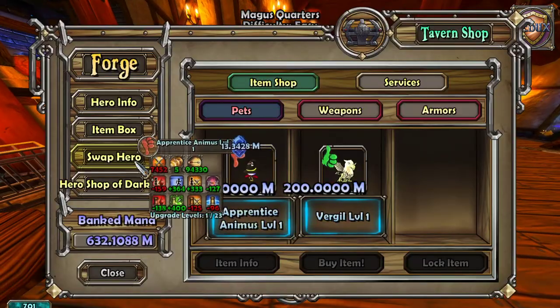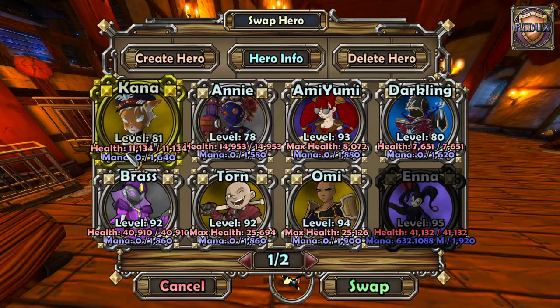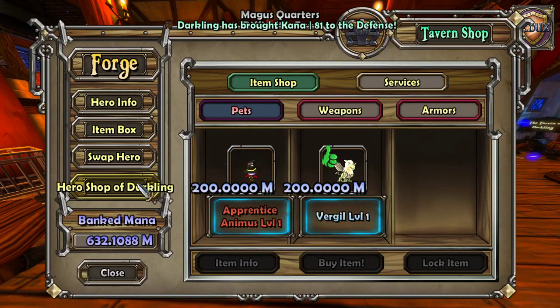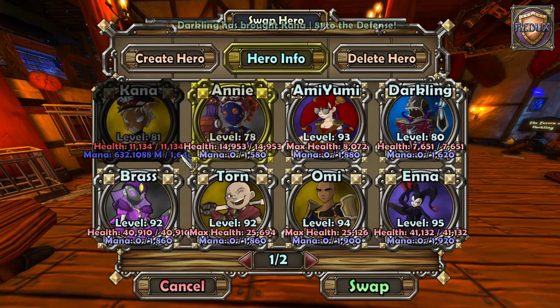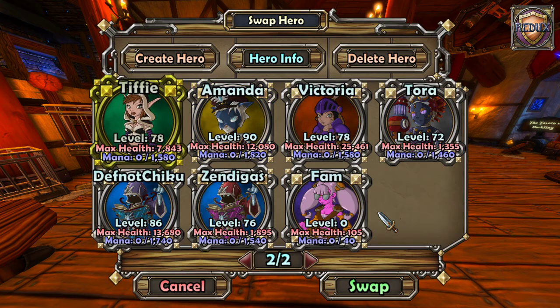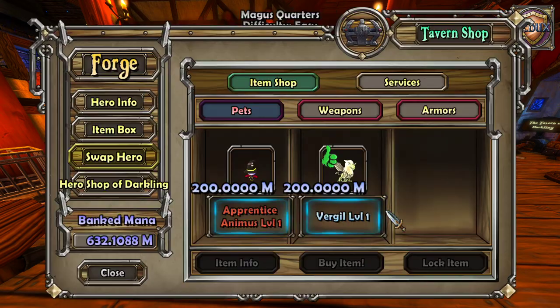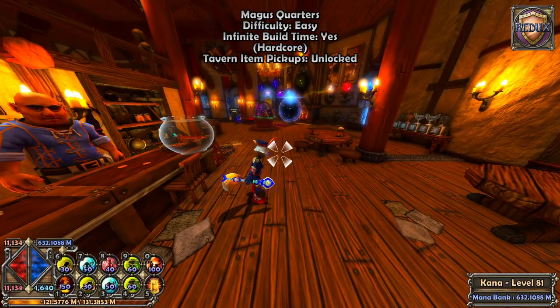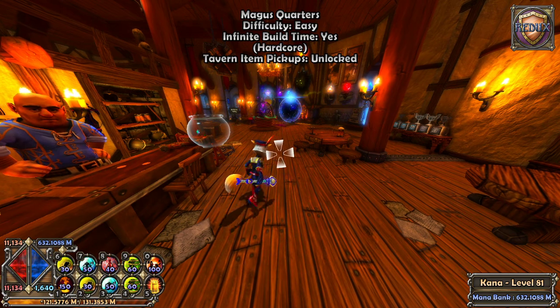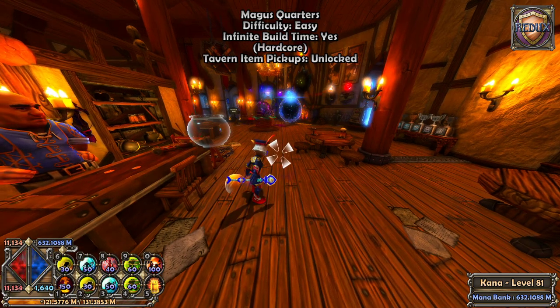Okay, if you gotta change your heroes, if you press a number, like 1 through 8, it'll swap to that character. So if I press 1, it'll swap to my character in that position. Also, if you press 0 and 9, it'll actually change the page for you. If you're trading with somebody, you press the U button, it'll open up the trade.